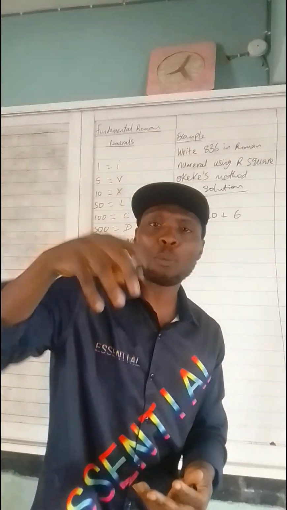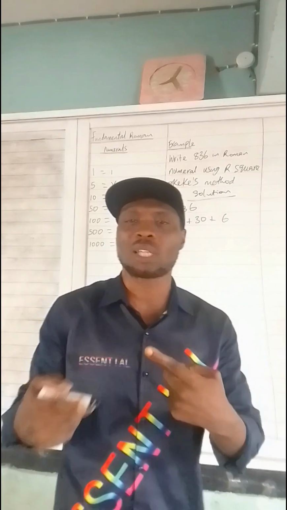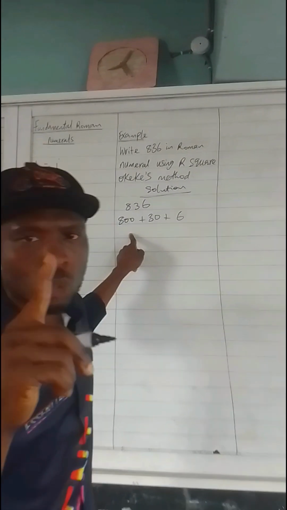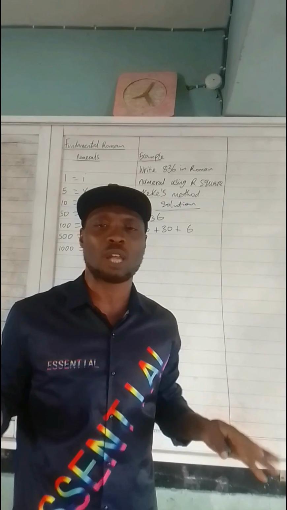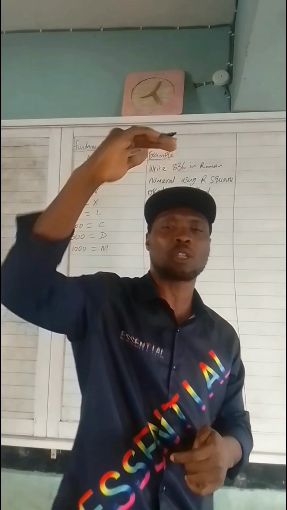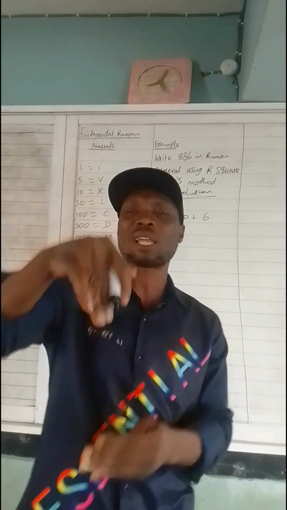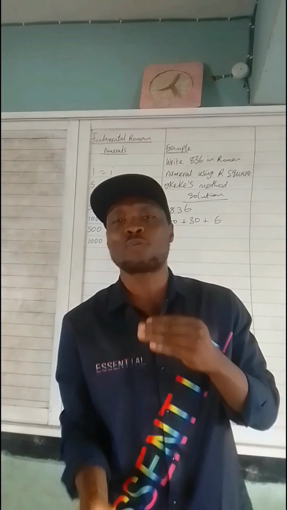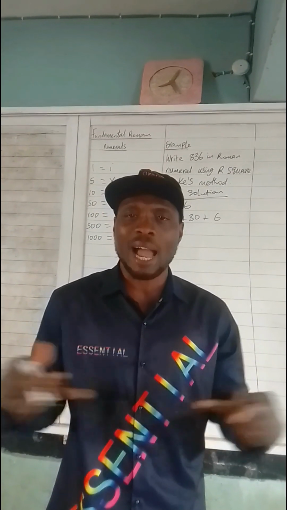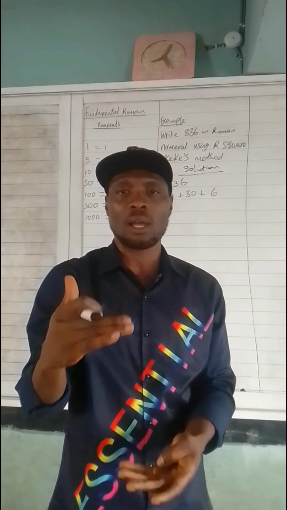1000. But the problem now is that there is no fundamental we can subtract from 1000 to get 800. So for that reason we cannot use 1000, therefore we have to move down and use 500. 500 is also a fundamental. Though 500 is not very close to 800, 1000 is closer to 800, but since there is no fundamental we can subtract from 1000 in order to get 800, we move down and use 500, because in addition, we don't need a fundamental to add to bring up to the number we are solving for.